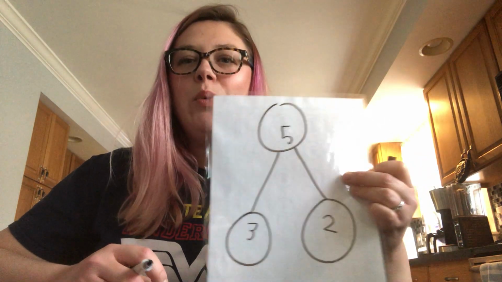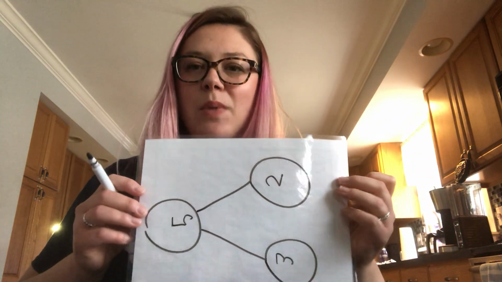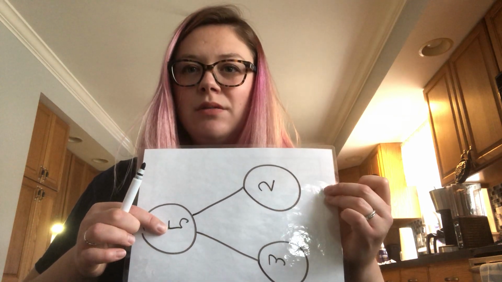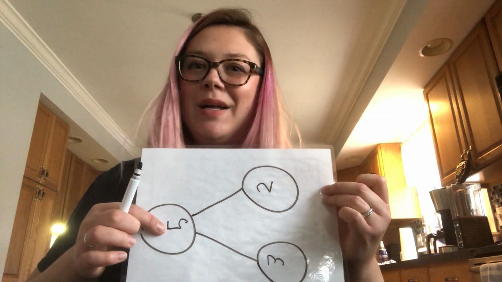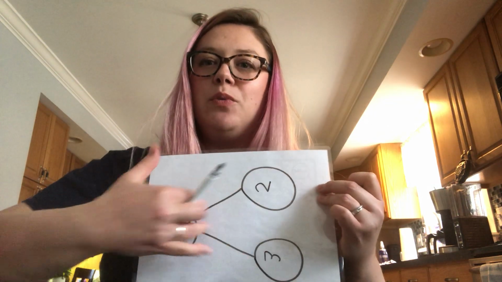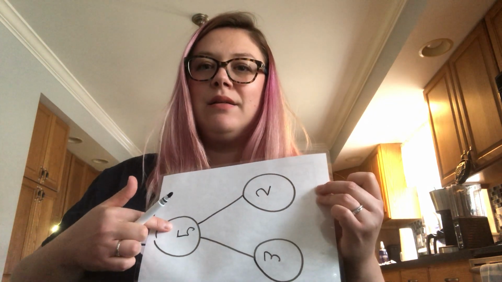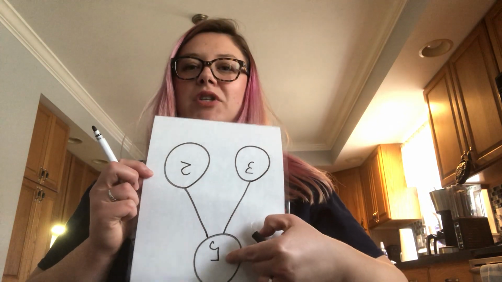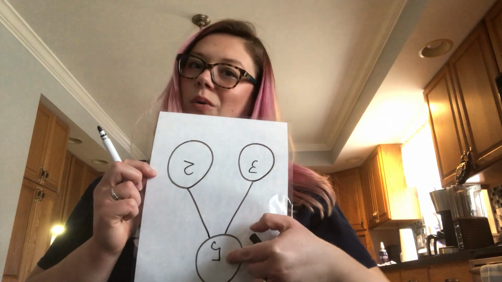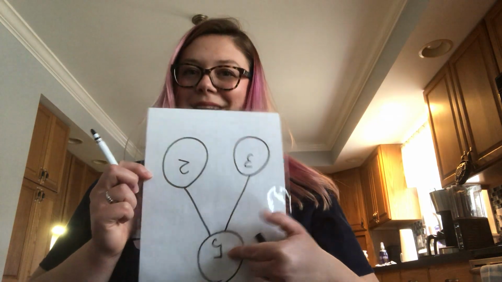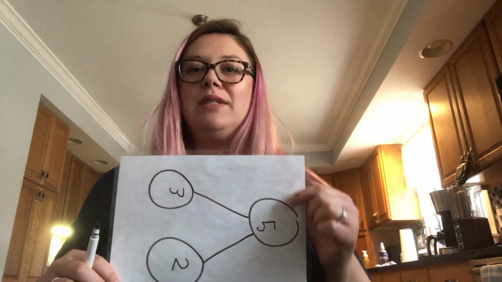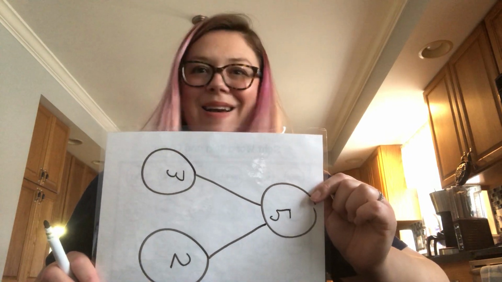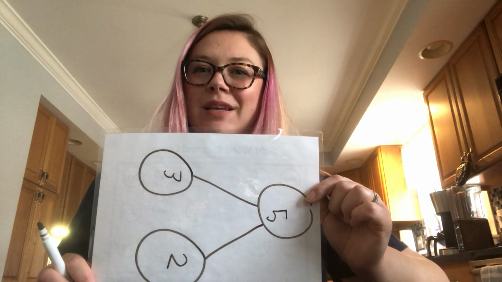Okay, so if we hold our number bond this way, does it change the whole? Does that number 5 change? No, because the whole is where the 2 parts meet. If I hold it this way, does the 5 change? No, it's upside down and backwards, but it's still 5. What if I hold it this way? Does it change? No. Good job.